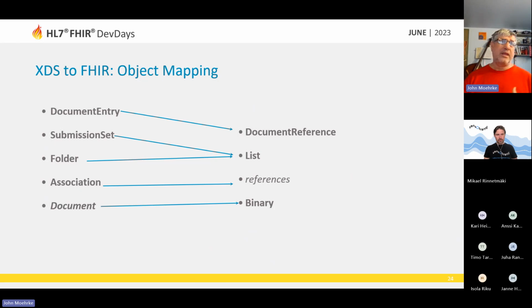Another way to look at the comparison of XDS to FHIR: on the left-hand side are the XDS objects, document entry, submission set, folder, associations, and the document bits itself. We talked about that. Over on the right is the FHIR resource. So DocumentReference is equivalent to a document entry. They are almost one-for-one equivalent.